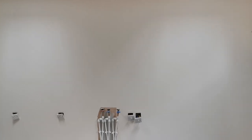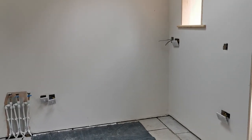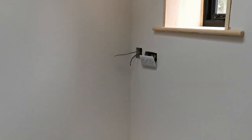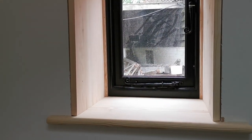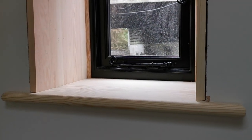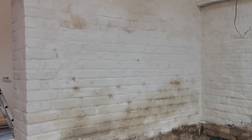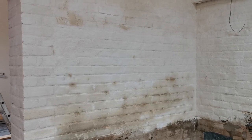The scullery furniture is being made in three parts — it's going to fill most of this wall, with a large sink area centrally, utilities to the left, and an open storage area just behind a curtain on the right. The little window recess had to be cut back down because they got the alignment slightly out of place with where the window ended up, but the wooden framework is going in nicely around that. We're going to paint all of these again in Farrow and Ball Dimity. The walls are now emulsioned in Dimity, and we've covered the parchment lime wash with Dimity lime wash from Farrow and Ball.